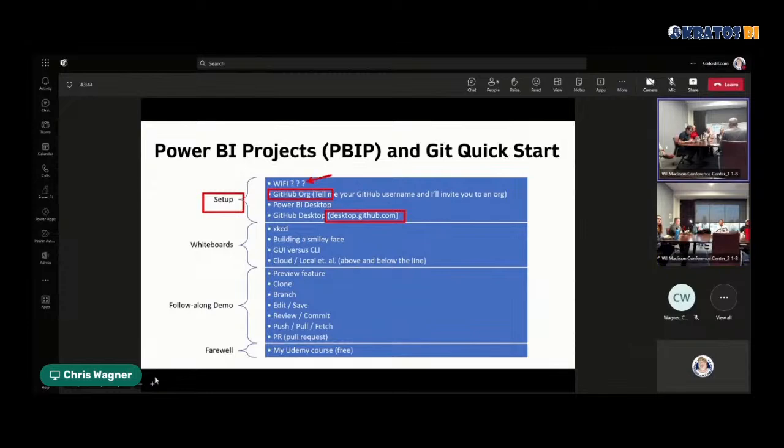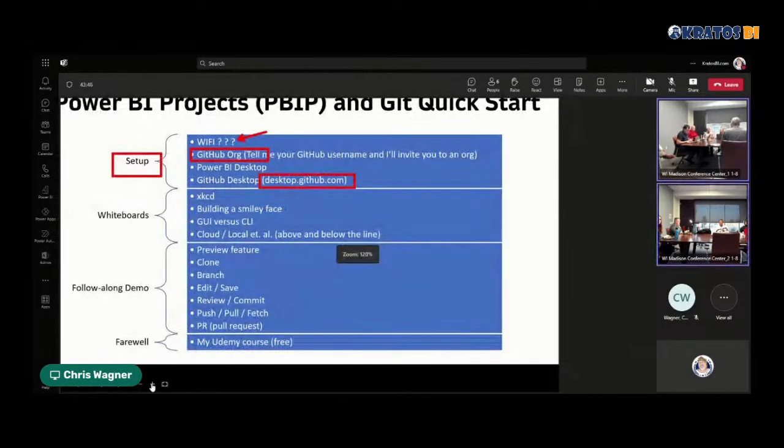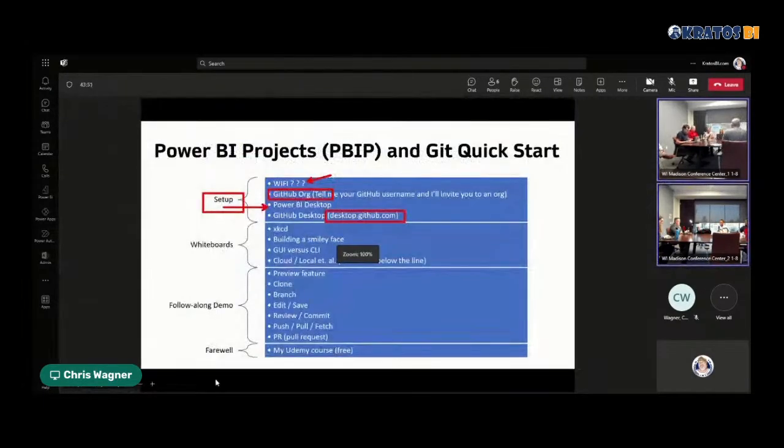So, these were some setup things. Here at Baker Tilly, we had to request to get on the Wi-Fi as well. I'm assuming we all have Power BI Desktop installed, so this is Power BI meetup. Anybody last minute adds to any of those things? You have to unmute and let me know. Yes. Otherwise, go ahead.